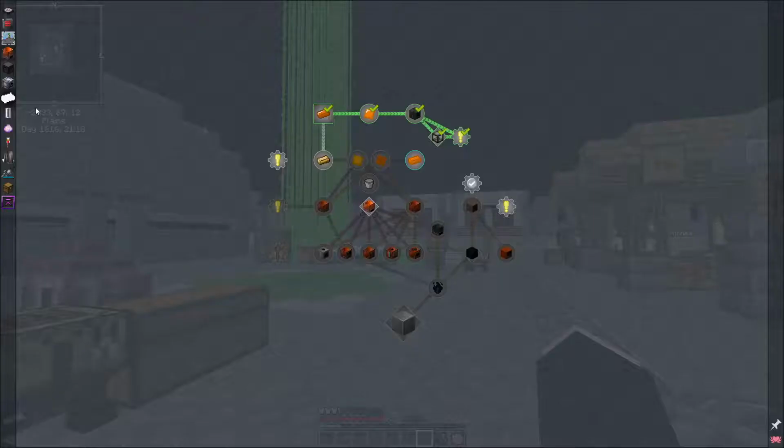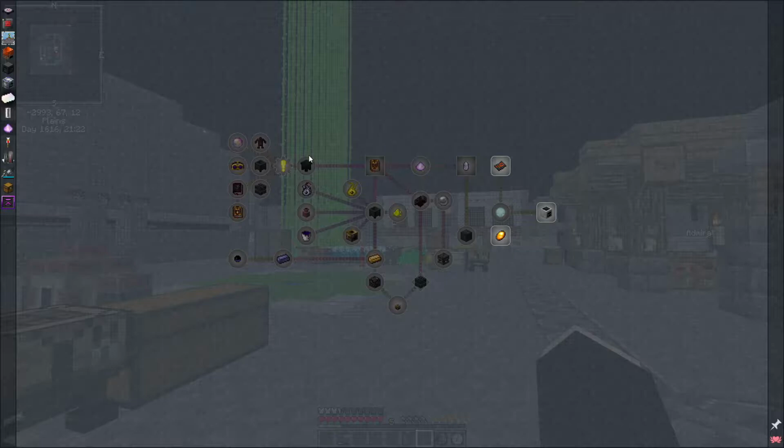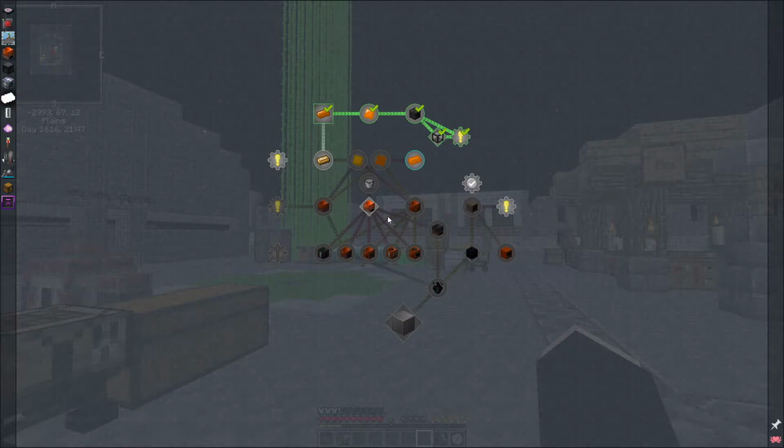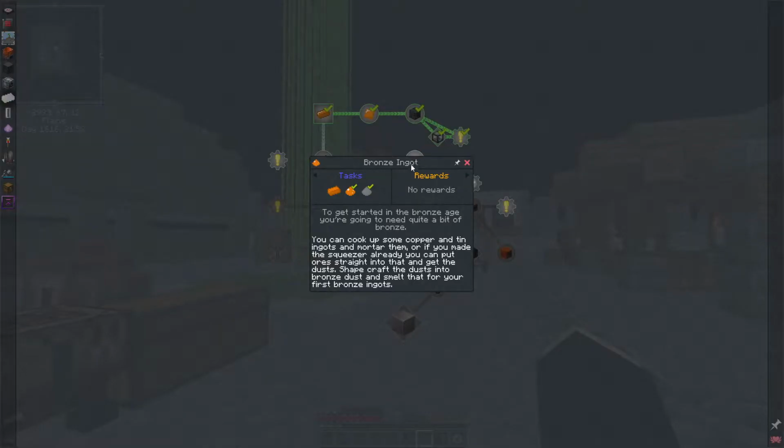The only problem is that if we go to the quest line for Thaumcraft, it doesn't seem to be open yet. I'm not sure how to unlock it, because we have these quests that we can do, but they don't link anywhere here. So I'm not quite sure how we start with the Thaumcraft questline. So for now we're gonna just make bronze, and we're gonna start the Bronze Age like this.